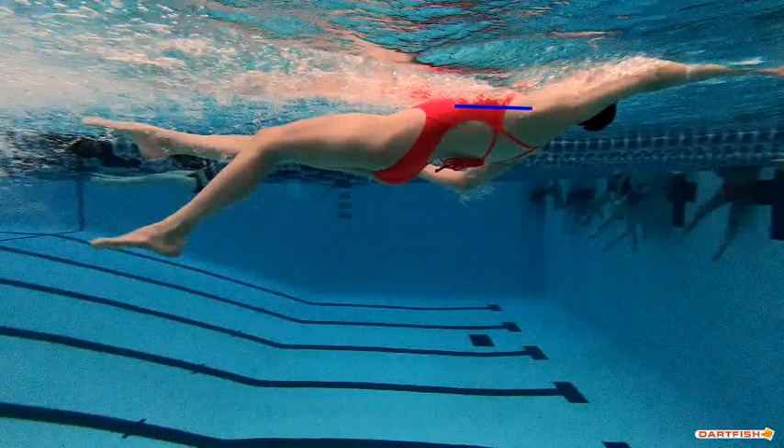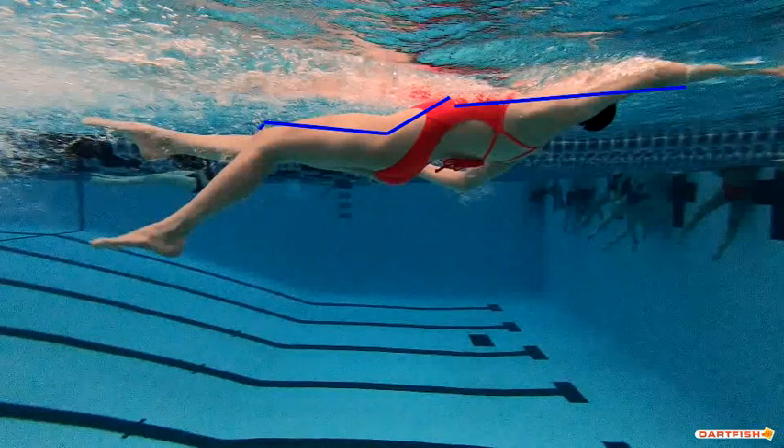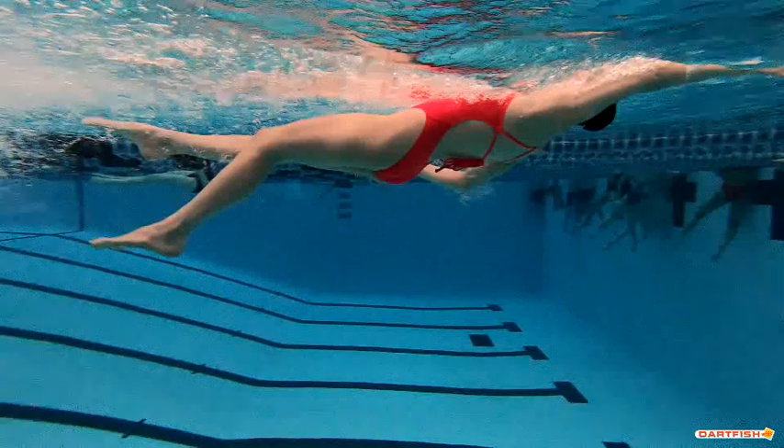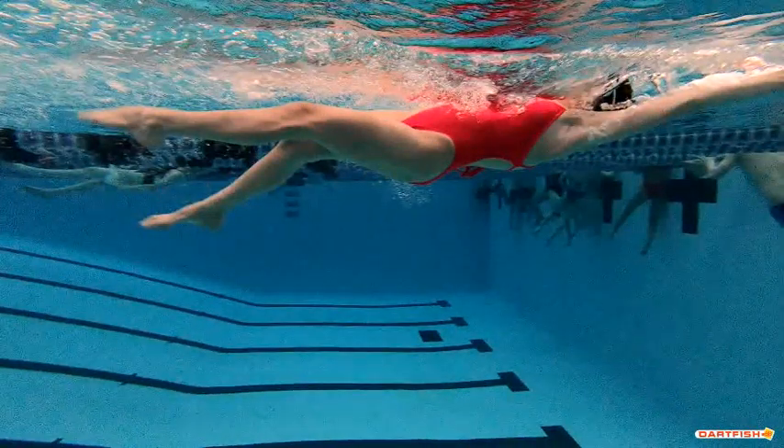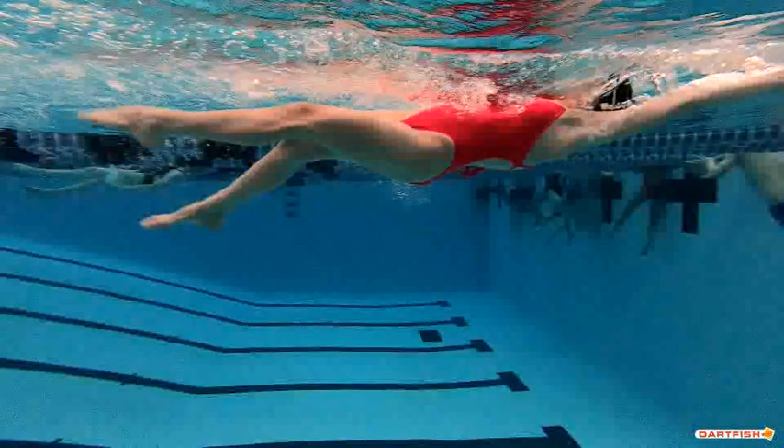You can see right here you've got your upper body above the water but your hips are a little bit low. The biggest reason your hips are low is because you're bending those legs so much. If you can keep those legs — specifically your left, because your right leg is in a much better position — a little bit higher in the water and a little bit more straight, your body position will be a lot better and you're gonna be a lot more on top of that water.